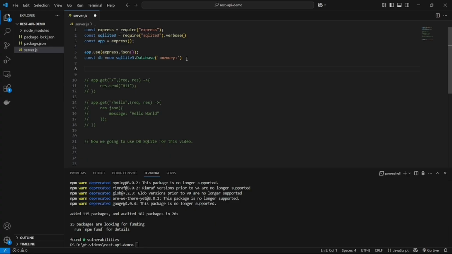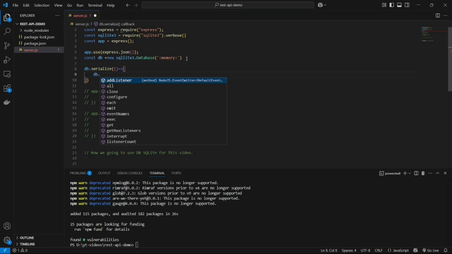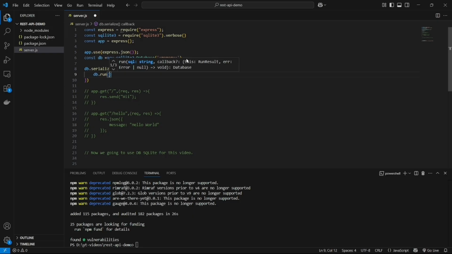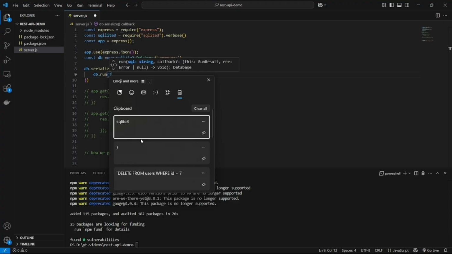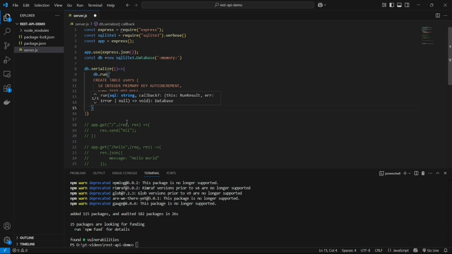So obviously we're first going to serialize, and we need to run a database query here to create a table. For that, I already added the SQL create table statement, so here you can see that.